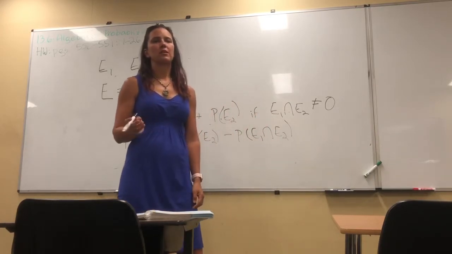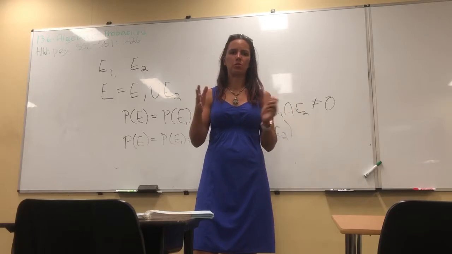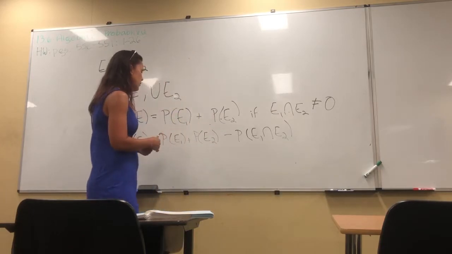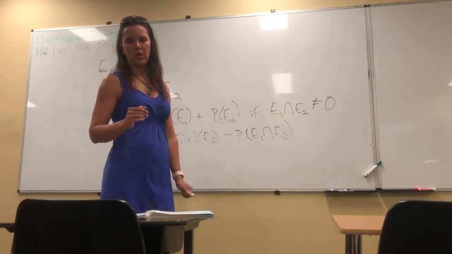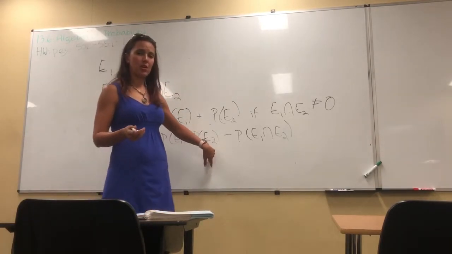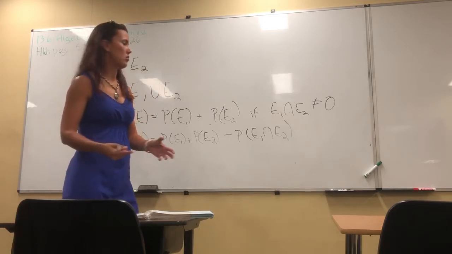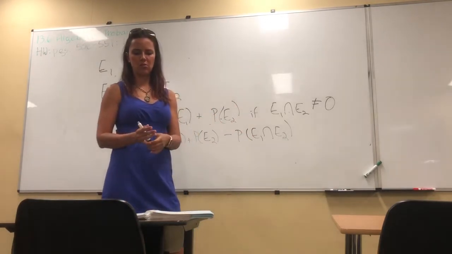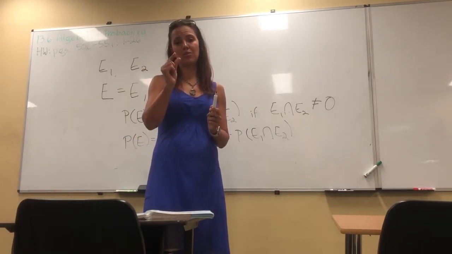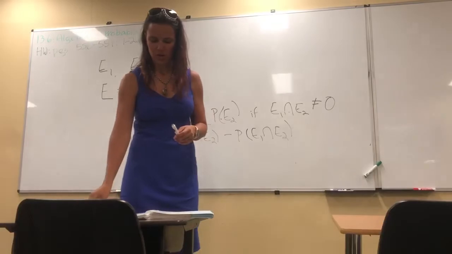Why is that? Well, let's say you have a bunch of different geometrical shapes, and they're all different colors and they're all different shapes, right? So if you're looking at the probability of something being green or being a triangle, for example, right? Here's your probability of it being green, probability of it being a triangle, except in both of these, you're counting the probability of it being green and a triangle. So you have to subtract it once just to get rid of anything you're double counting. And that's why I like the little graph that they showed at the bottom of 547. Sometimes both statements are going to be true, and that's going to be double counted, but it's still just one event. So that's why you have to subtract that.